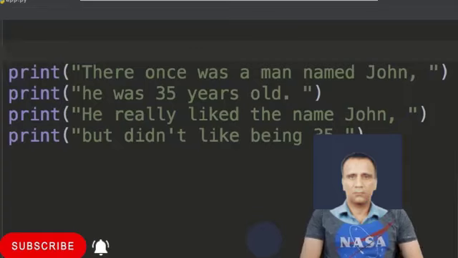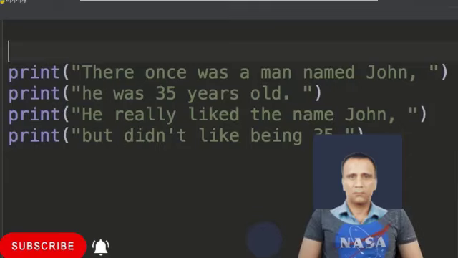When we create a variable in Python, we actually need to give Python a couple pieces of information. The first piece of information we need to give Python is the name of the variable. So I need to actually assign a name to this container where we're going to be storing information.